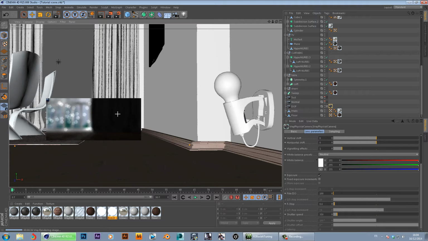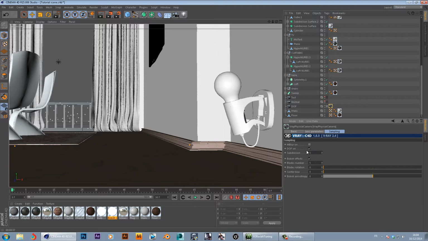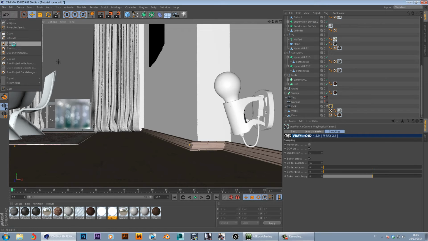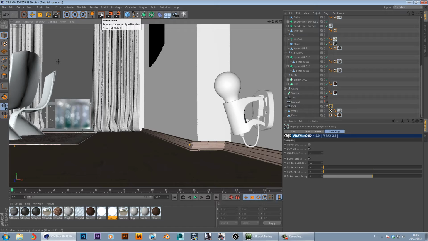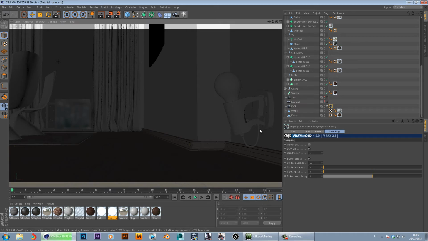Okay, so here it is. If you don't like the shape of the bokeh effect, you can increase the blades, or decrease them. Again, it depends on how you want it to look. So I'll set mine to 15, so it'll be more circular, so it doesn't have jagged edges. Okay, I think that looks fine. So let's save. Let's do a test render for the whole canvas.